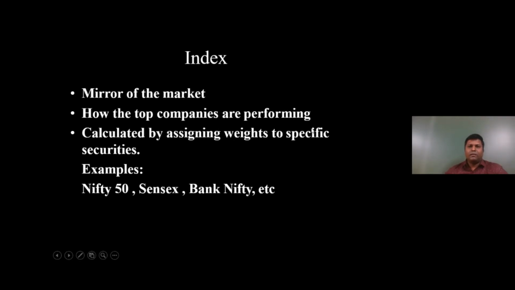Like if I take an example of Nifty 50 here, in Nifty 50 we have 50 stocks. How these 50 stocks are performing, that has been represented in terms of index. So there could be chances where out of 50 stocks, only 35 to 40 stocks are doing good. So we call them advanced, and 10 stocks are not performing really good. They are trading in the negative.